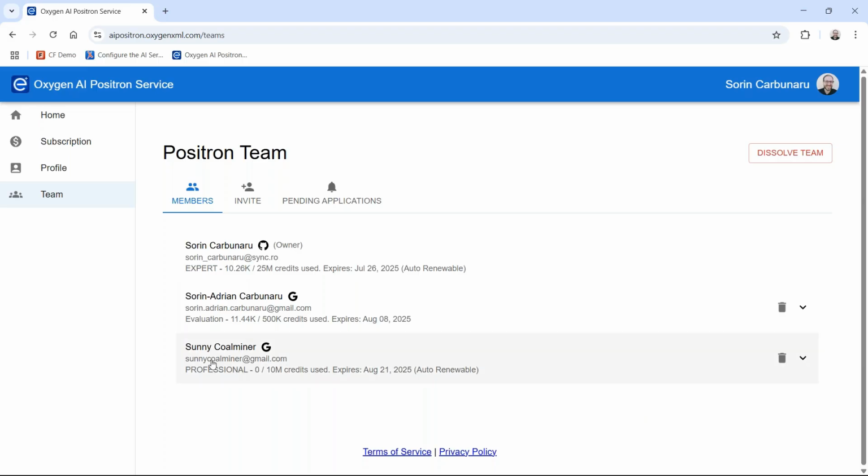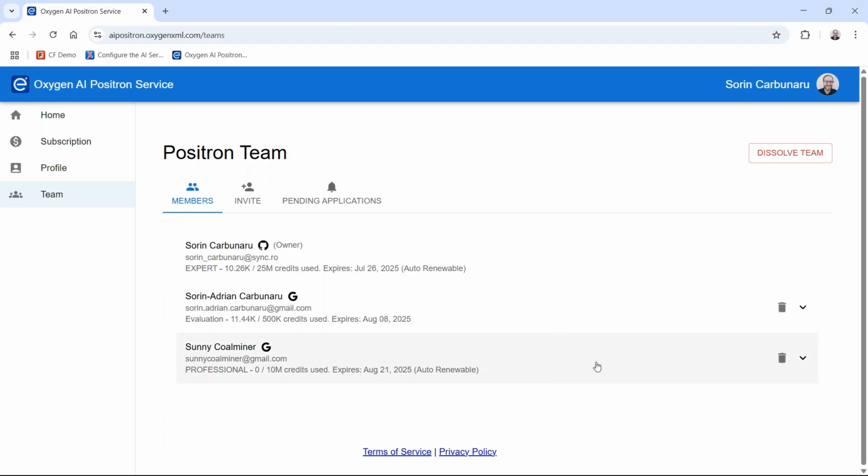And for each member, you can see their name, email address, the current subscription plan, the credit usage, and when this subscription plan expires, and if it's auto renewable or not.